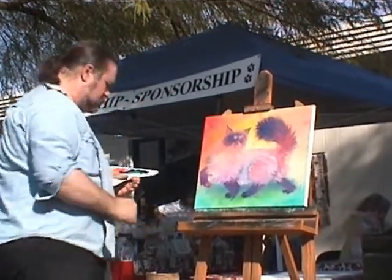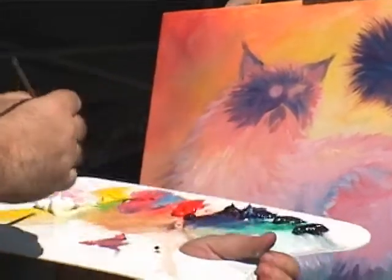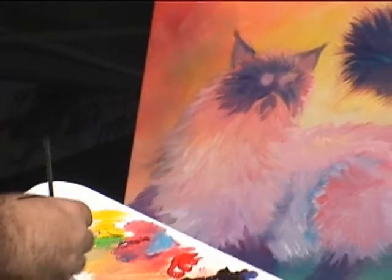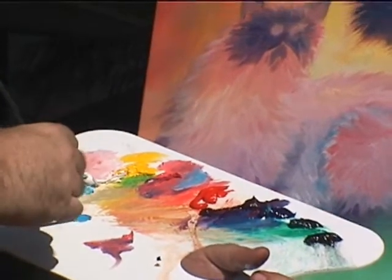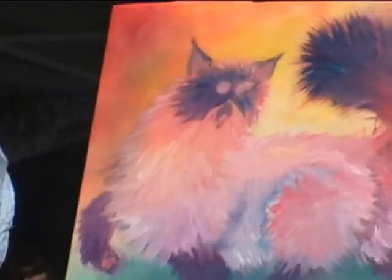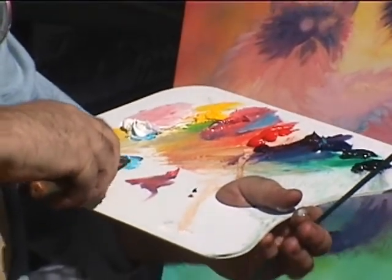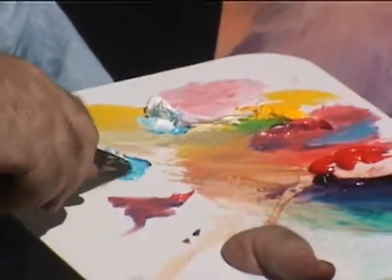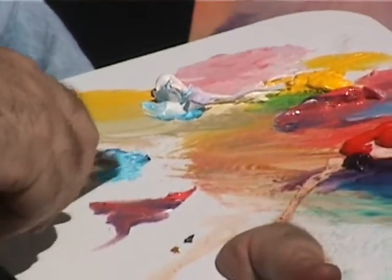So now I want to make the eyes. For the eyes, I'm going to graduate to a smaller brush here. The eyes of a Himalayan cat, as with Siamese, are usually blue. So all I want to do is make myself a nice light blue color, maybe with a little bit of green in it. I've got some of this yellow here. That's a pretty bright phthalo blue. Another way to do this, of course, is you take your trusty palette knife, take some white and cut it with the blue there. Close enough for jazz.